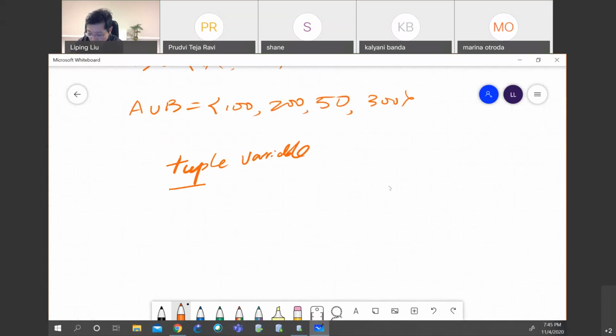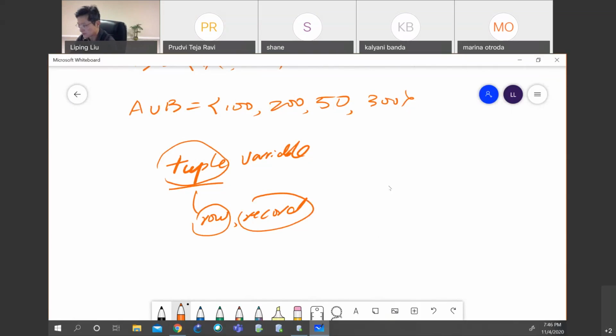So you know what a tuple is, right? A tuple is simply a row or record, right? We talked about the three different terms used by professionals. Tuple is more like an academic term for row. Row is for a layman. And record is for information processing professionals, right?